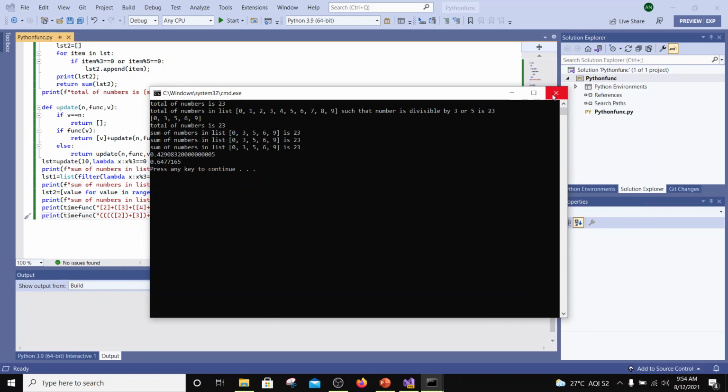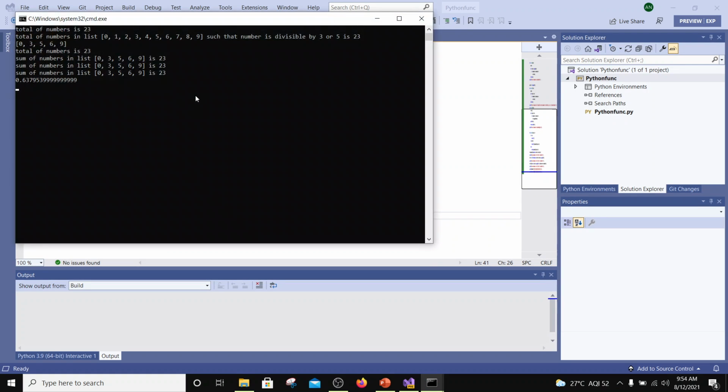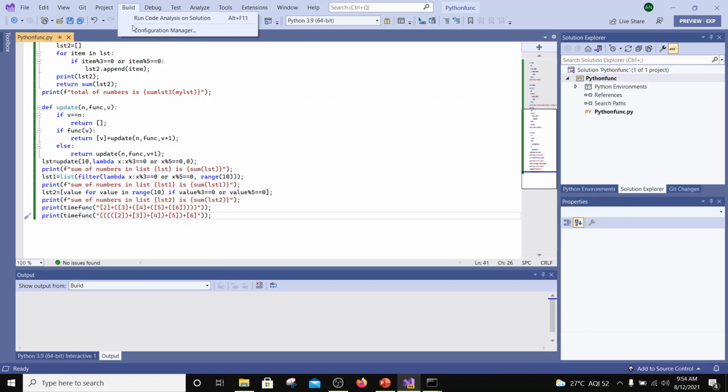So let's run this 2-3 times. Okay, so one of the precedences is taking more time than the other one. So this is in milliseconds.